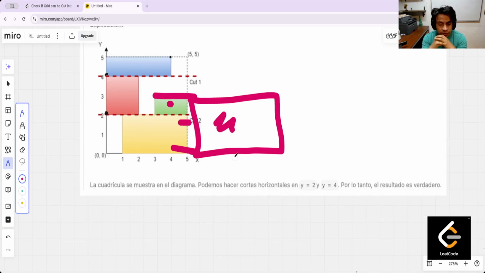Okay, if I am sorting these elements by the y, it means that the first elements that appear are minor than this.